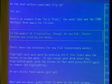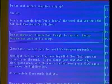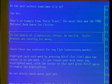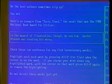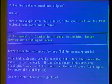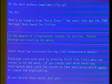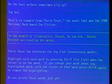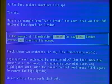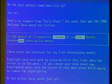And here you get a chance to look at an early section of Paris Trout, a novel that won the 1988 National Book Award for fiction. But there's a line with a lot of flab in it, you say. There's a line with enough flab to make it into 2 sentences and to slow it down. Okay, so how does the computer help me? Well, what the computer does is you have already been prompted as to what constitutes flab and how to eliminate it. And so in this program, you can immediately tag those words you think are unnecessary and the punctuation that's unnecessary.